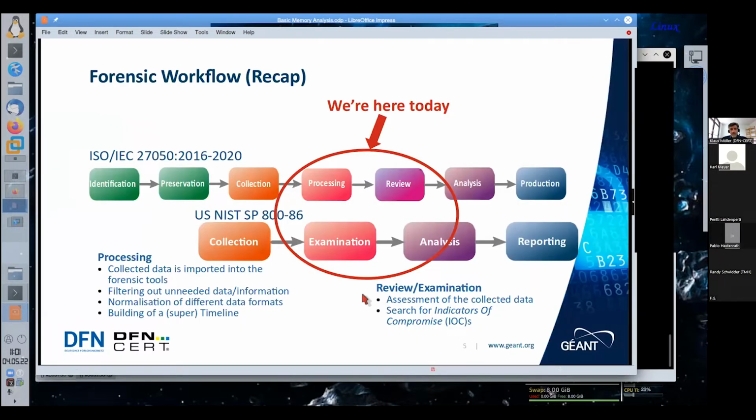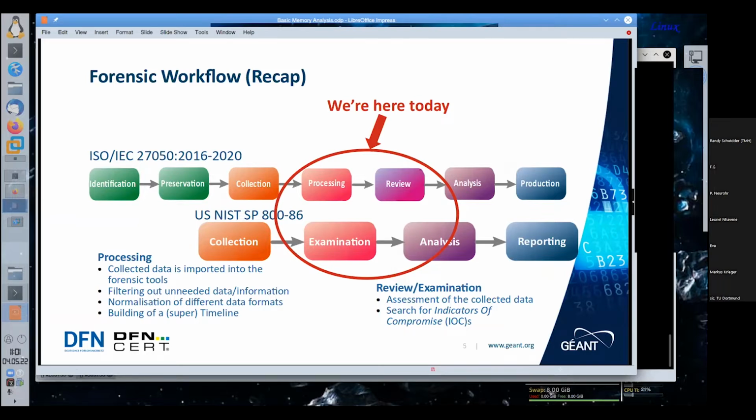We've talked in this webinar series already about the forensic workflow, which starts with the identification and preservation of potential evidence. Then we've talked in our webinar about memory collection or memory acquisition, about how to get an image of the main memory of the computer, which is going to be analyzed. And we did this with either DD or with a kernel module like WinPMem or MacPMem or Linux Lime or LinPMem or whatever you use for acquiring memory.